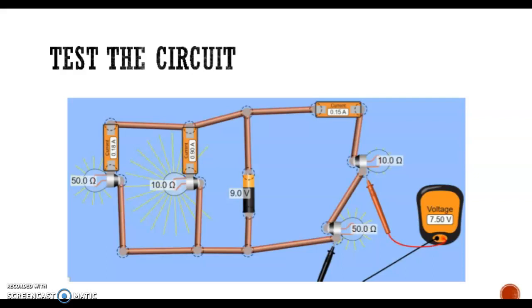The next brightest bulb looks to be this one then, bulb 4, which has a resistance of 50 ohms, a pressure difference of only 7.5 volts, and a current, or a flow rate going through it, of 0.15 amps. You see that up here. I just have one ammeter that measures both of these in series.